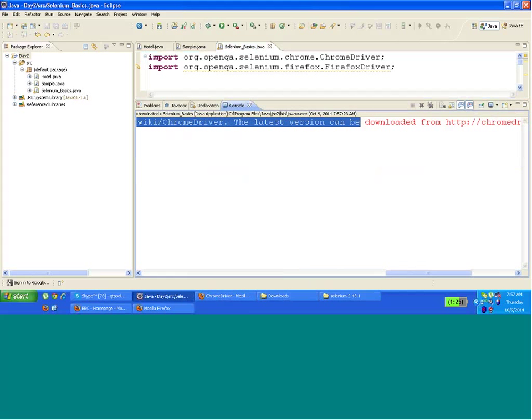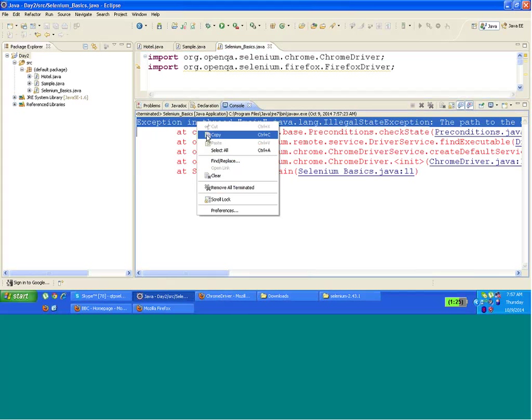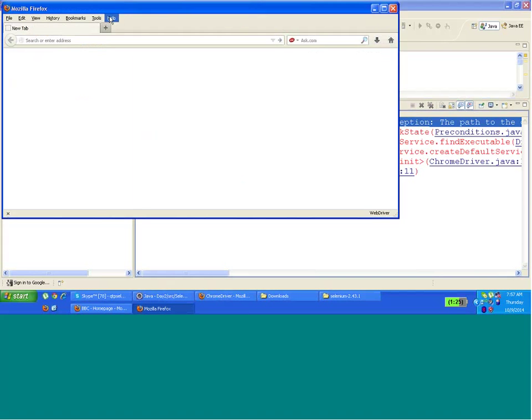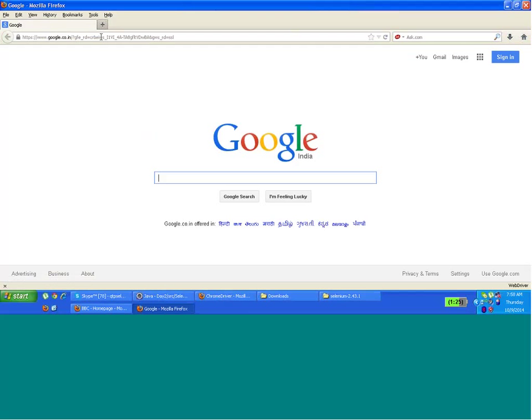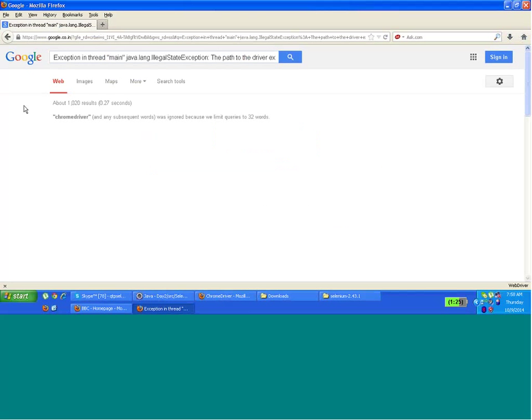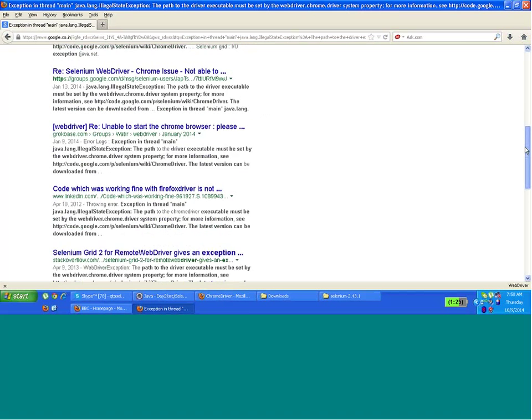If you don't understand the error, look, there's no reason to be confused. At times people get this error and then they get confused. What do I do now? In this case, copy the first line of the error and search it on Google. Even good developers, they also do the same thing. You need to be good at searching in Google to learn this tool. Search on Google this error and you will see a lot of solutions.